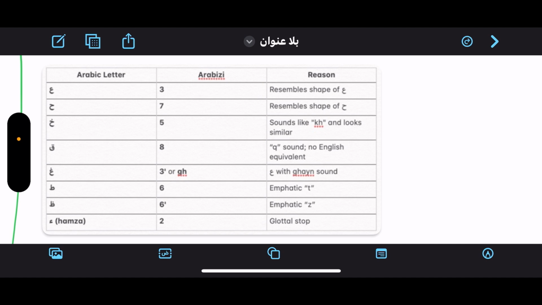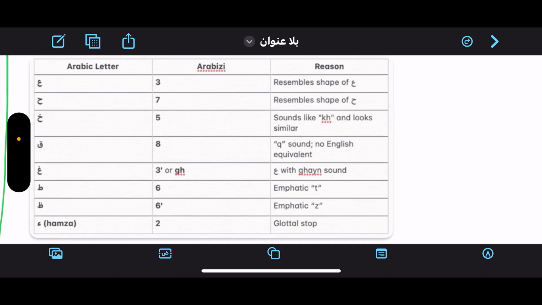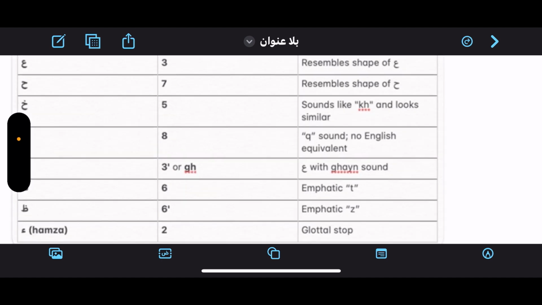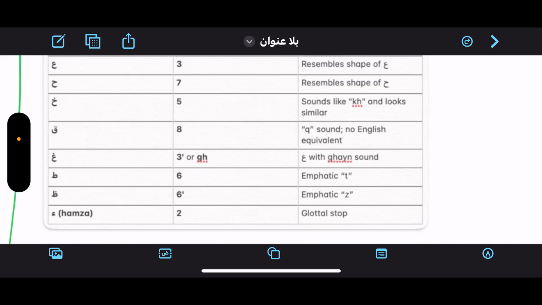So if you see it, you have Ghain, which is represented by 3 and an apostrophe, or sometimes in English we say GH. And it's like Ayn, but with an R sound. You have Ta, which is represented by the number 6. It's an emphatic or a deep T. You have Tha, or Za, it's a Z sound, but it's represented by 6 apostrophe, an emphatic Z sound.